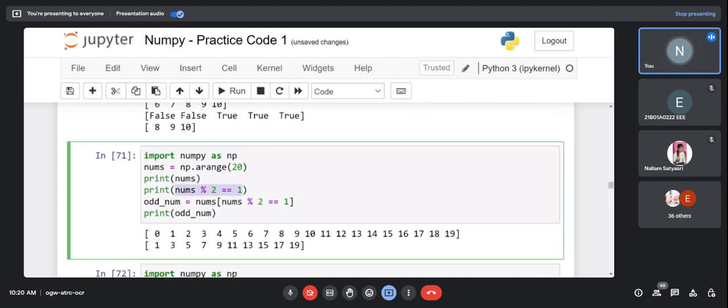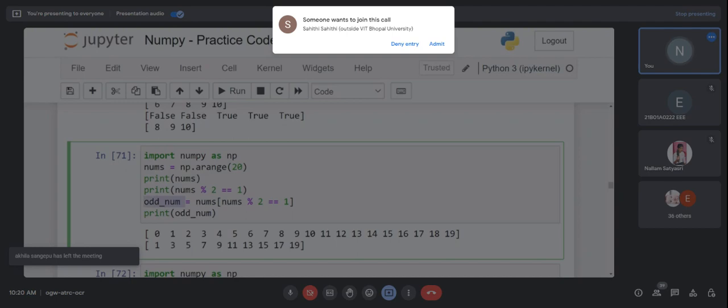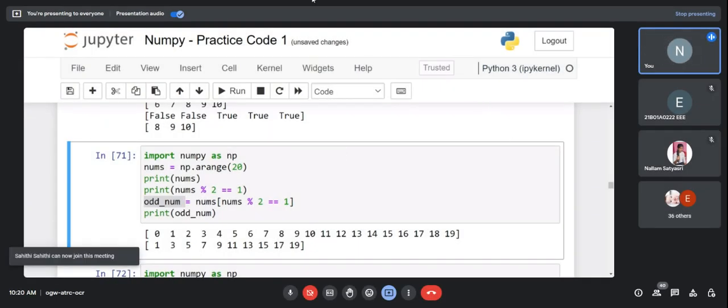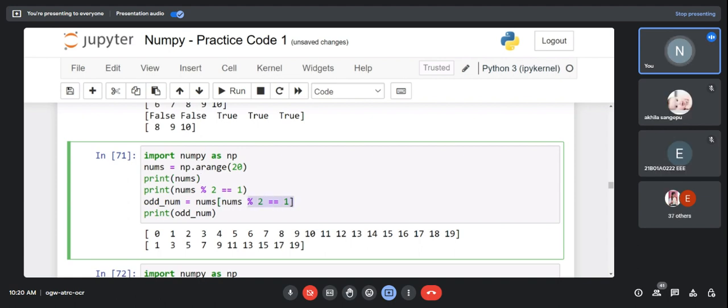Then we are assigning a variable odd_num, saying return those numbers in nums which are odd, because num % 2 equal to 1 means the remainder is 1, so obviously odd numbers are returned here. You assign all of them to the odd numbers, and print them.